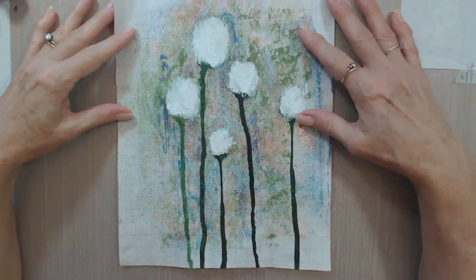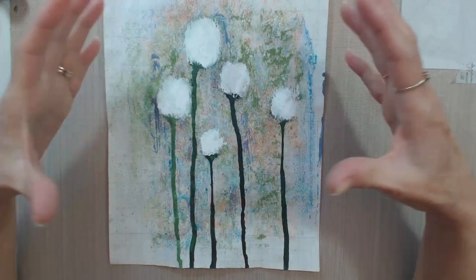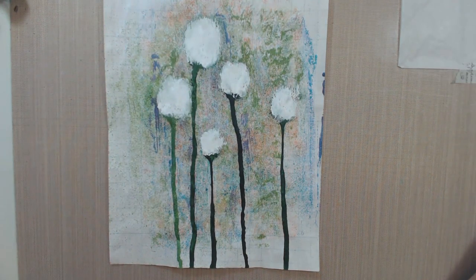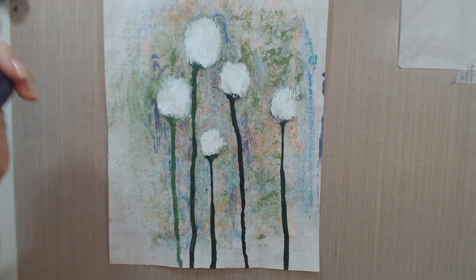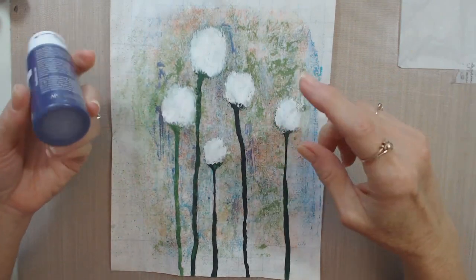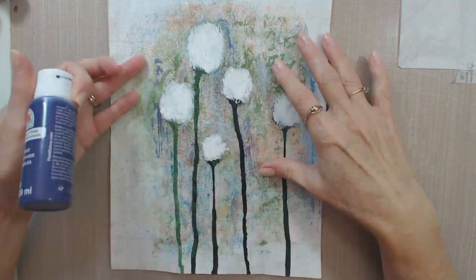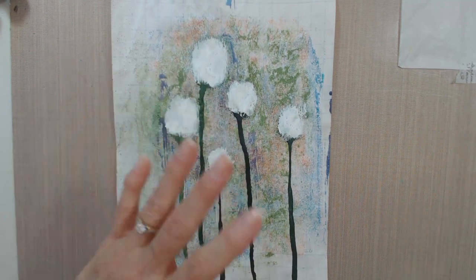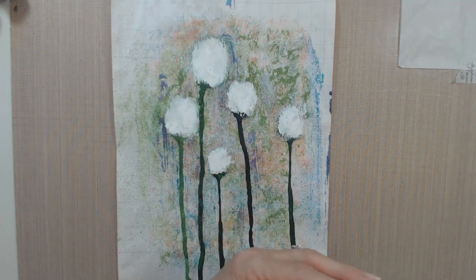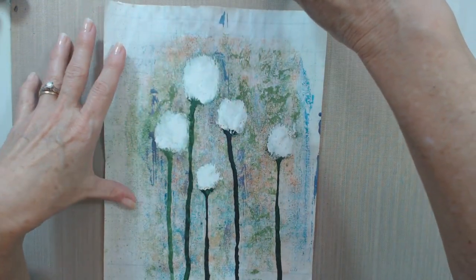So, anyway, I'm just going to add some colorful flower circles. Really just want to do some circles. I don't know what else I'll do to it. I don't have, like I said, any plan. I'm just playing. So I thought I would pick out some of the colors that were already in here, like the purple, purplish blue color there. I'm going to use a darker color so that, of course, they'll show up better than they would if I did the exact same colors. So I tried to pick out some darker hues, so they'll pop on the page.